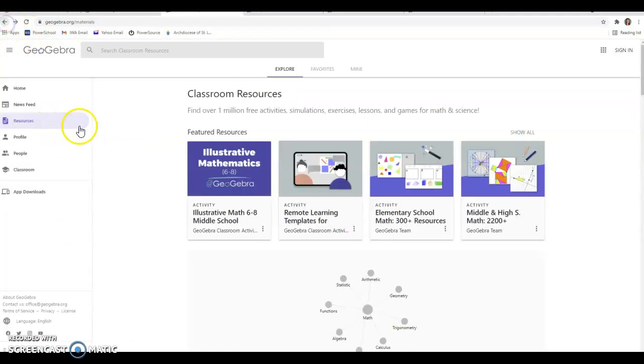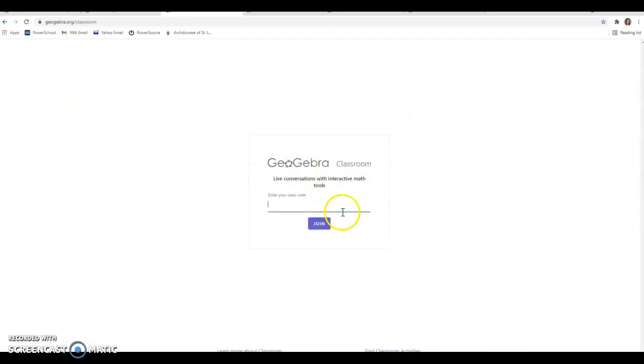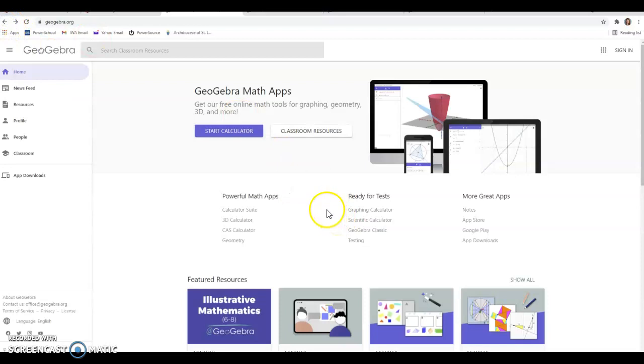They also have, let me go back to the start, a collaboration tool. So if you go to Classroom and you've set up a classroom, students can interact on the same math tools together, which is also pretty cool. You don't need accounts for the students or anything like that. You just would need accounts if you want to set up your classroom and use that. But if you're not looking to use that, then you can use the calculator for free, all of these resources.